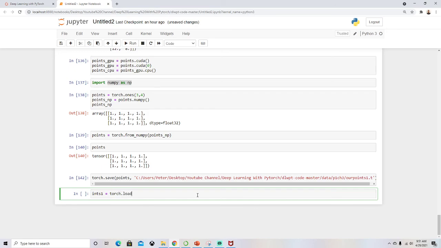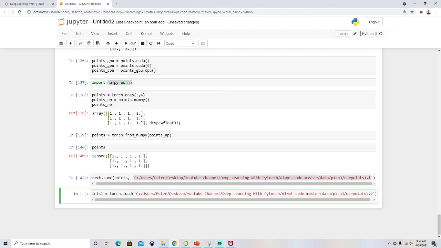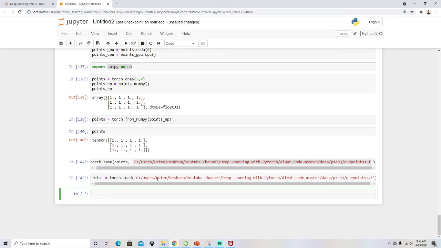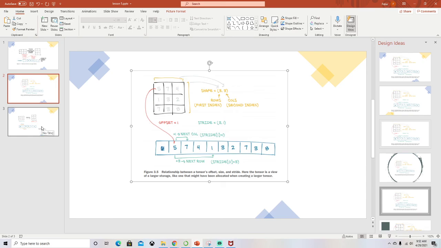Torch.load. And then insert your file in this format. So when you copy and paste it, you need to change all the slashes again. Okay. And that's that. I hope everything was pretty clear.